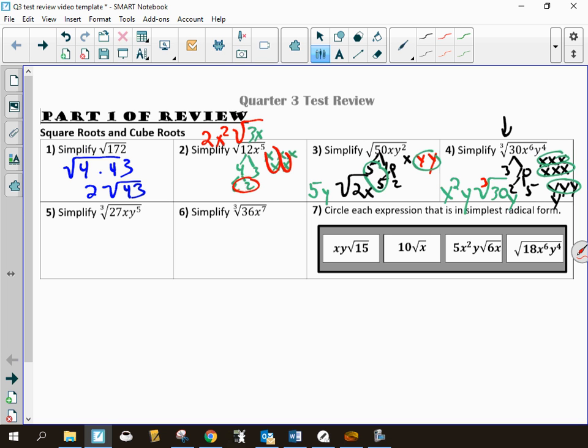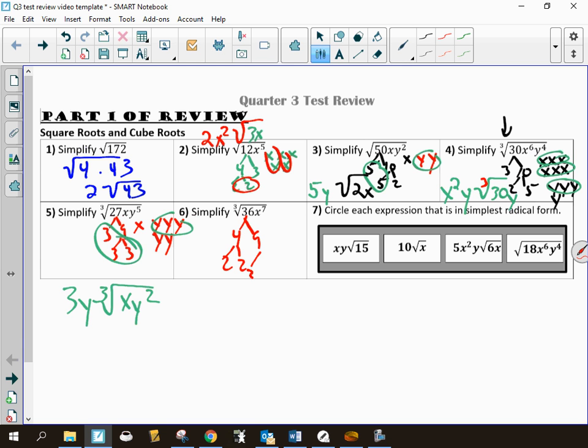All right, for number 5, another cube root. So this would be 3 and 9, 3 and 3, and x and y. And so we get a group of... once again, cube root, so... and once there are no groups of 3 in there, and then in the x's, there are 2 groups, so that'll be x squared times the cube root of 36x.